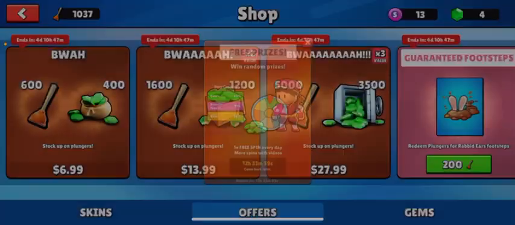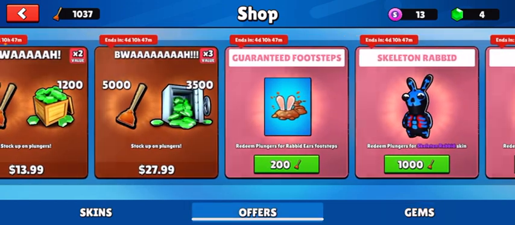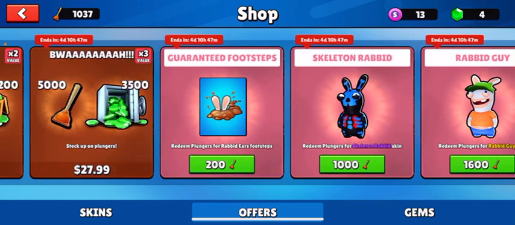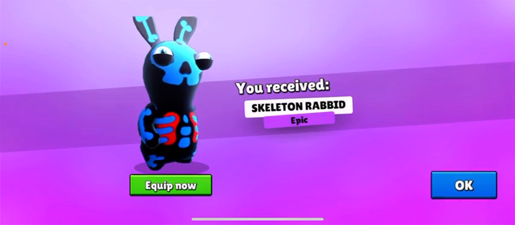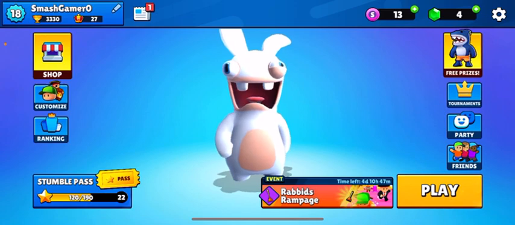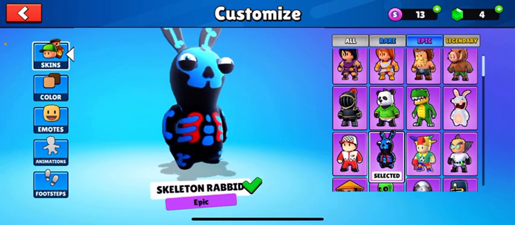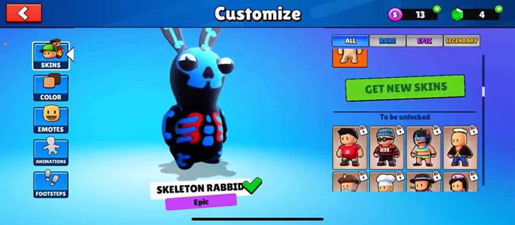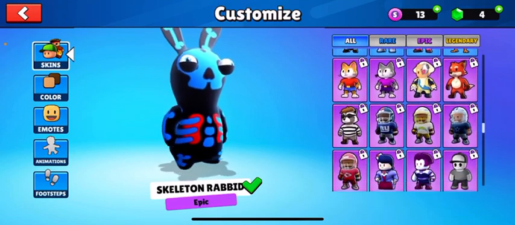But, yeah. So, before I end this video, I'm gonna do it. I'm gonna spend my 1,000 plungers on buying this guy. Watch me spend all my 1,000 plungers on this guy. I'm gonna click the button. I clicked it. And I got the skin. Look at him. It's a skeleton rabbit. Pretty cool. There it is. There's my skeleton rabbit. Let's go.